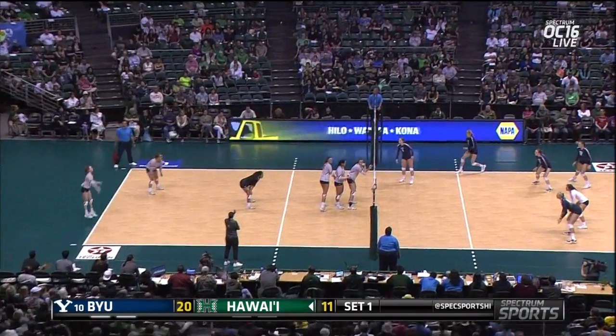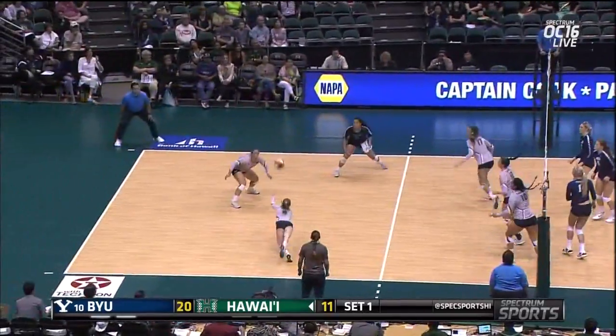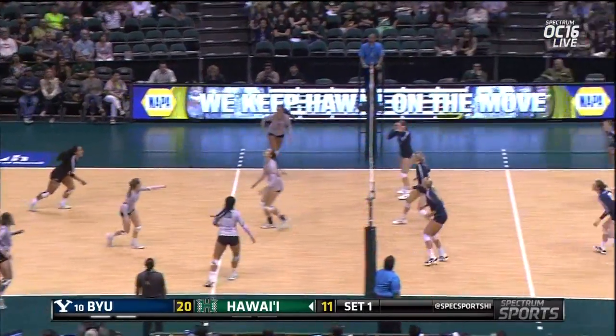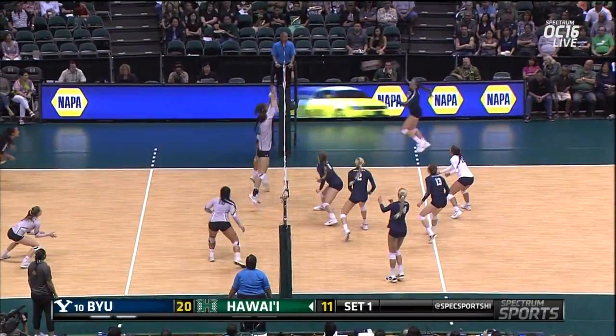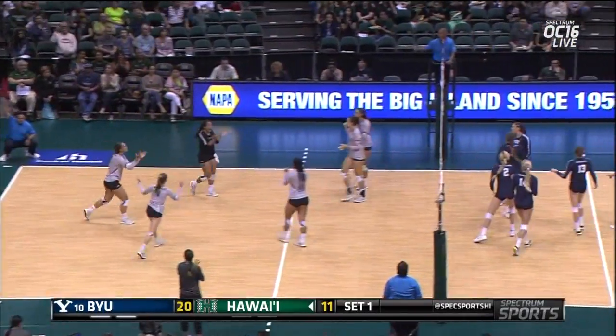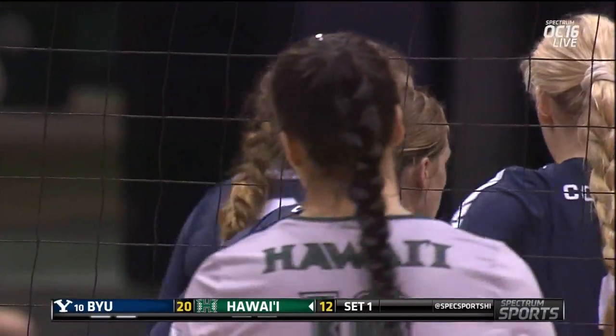So here's Claire Marie Anderson with the serve. Hawaii has some catching up to do here in set one. Miller off the block, diving save Anderson. Free ball coming, though, for the Cougars. Just keeping the pressure on. Backside set. That's Jones Perry. But she hits it long, and it's a point for Hawaii. And yes, folks, Ronnie Jones Perry is human. Superwoman has a chink in the armor.